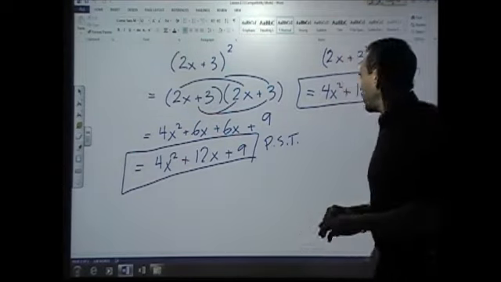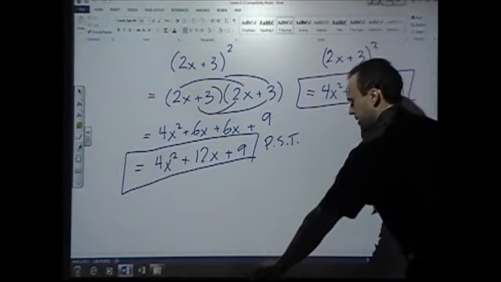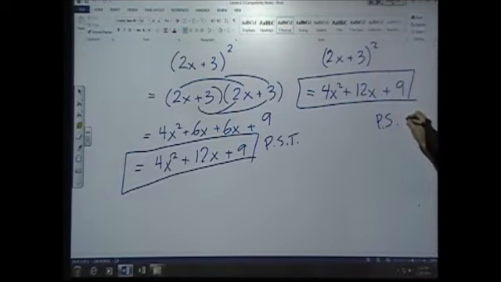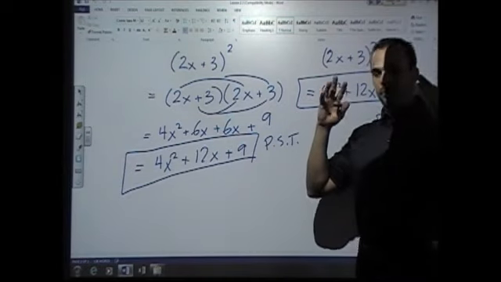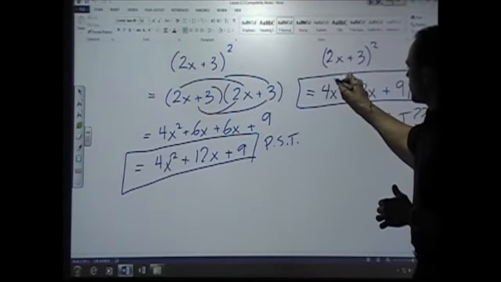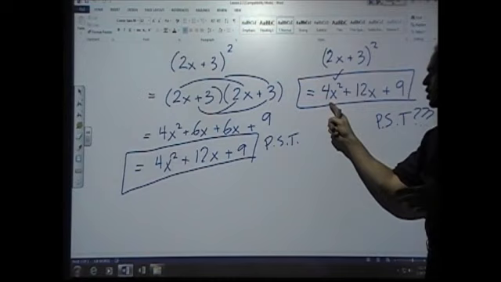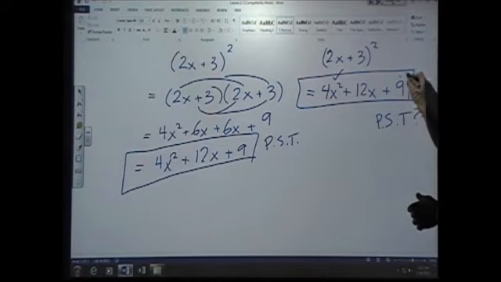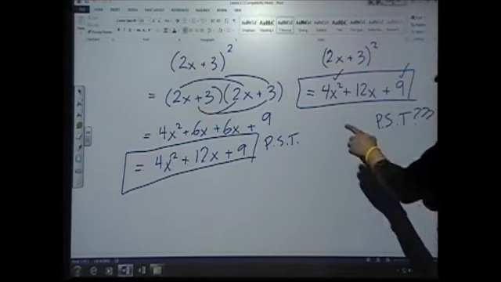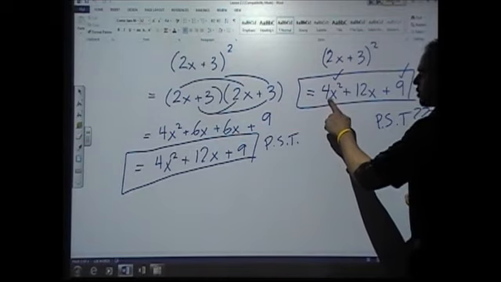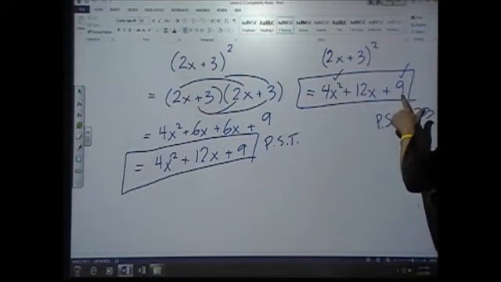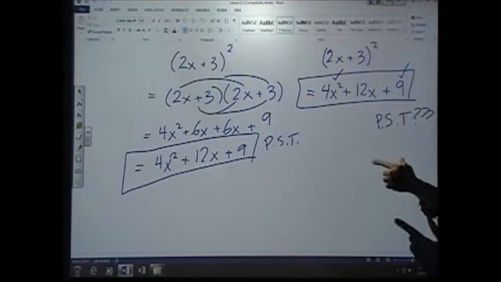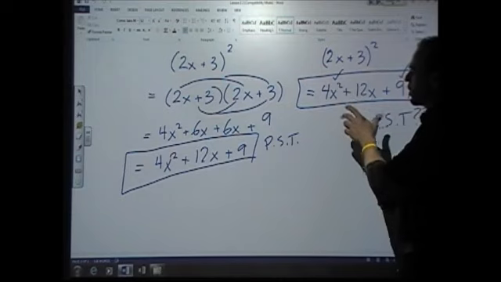Okay? So how do you know that something is a perfect square trinomial? That's the other question. You know something is a perfect square trinomial, or at least you know something is weird, as soon as you see a perfect square at the front and a perfect square as the last term. The square root of that is just 2x, and as soon as you see this is a perfect square, the square root of that is just 3, there is an opportunity that this is a perfect square trinomial.